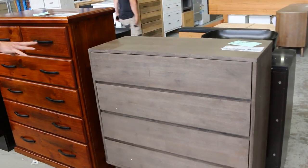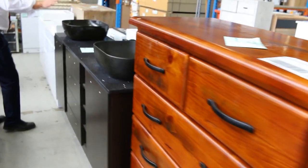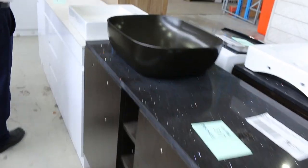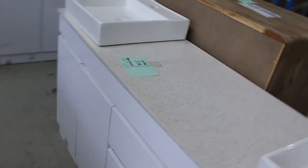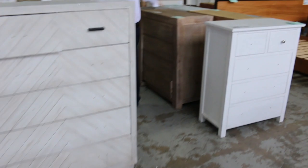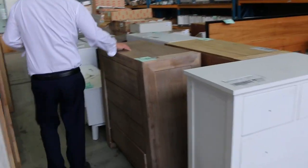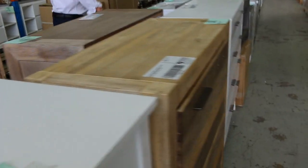Loads of these bedroom tallboys as we go through — I'll show you quite a few different bedroom tallboys. Freestanding vanities, nice big $1,800 freestanding vanities. You're going to be about that $600 mark on those, which is absolutely fantastic. You'd be a couple of thousand dollars in the shops at least on those. So really nice buying on them. More of these beautiful tallboys here, all different styles — a couple of hundred bucks on most of these.